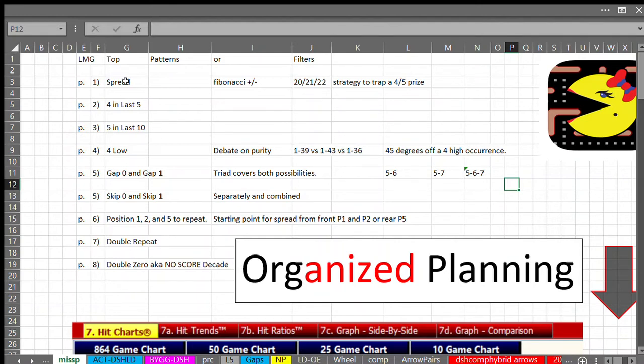The first thing we'll discuss is the spread. But before we get to the spread, we have to know where our starting points are. Now the starting point generally for me is a repeating number. So if the 5 comes in, I look for the 5 to repeat. I do the Fibonacci spread off of the 5. You can do that in reverse. If you think the 5th number is going to repeat, let's say the 5th number is 39. So 39 to repeat, and then you do Fibonacci the other way, in subtraction instead of addition.